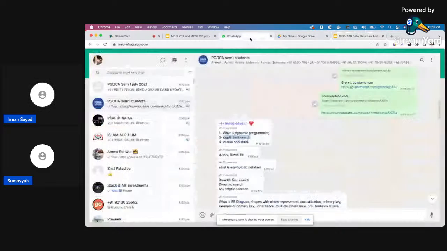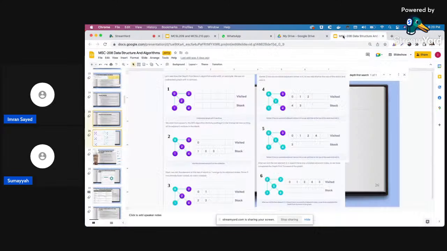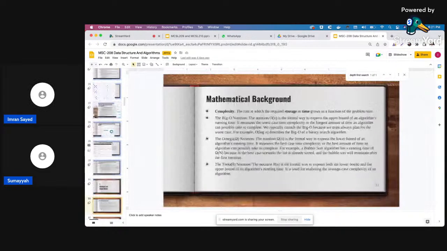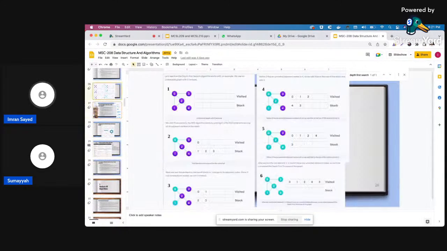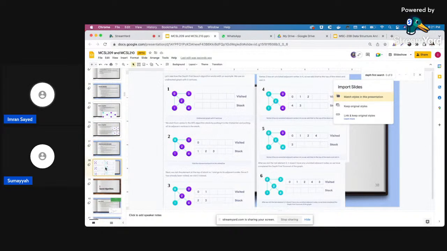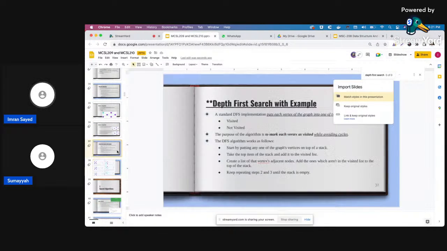Next, they asked about queue and stack. We already covered that. Queue and linked list, we already covered that. You can add breadth first search also. There's only one difference between the two, which you told me: one uses a stack, the other uses a queue.